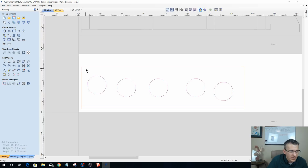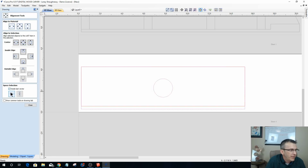Now I can select those, hold my shift and grab this last rectangle once again. Now on this rectangle, when it centers, it's going to center to this inside line here, because that is grouped. So I'm going to briefly ungroup this. Ungroup is the 5th icon on the first row of the Edit Objects menu, or it is the U key on your keyboard. Because I want to select this outer perimeter here. That's the one I want to align to. So let's select these first, hold down the Shift key, select that outer perimeter, and align center, and then space.